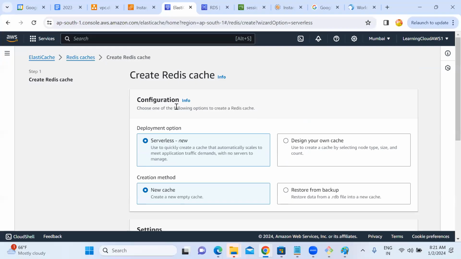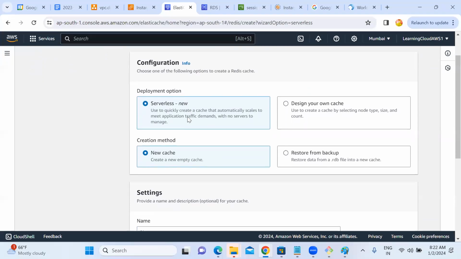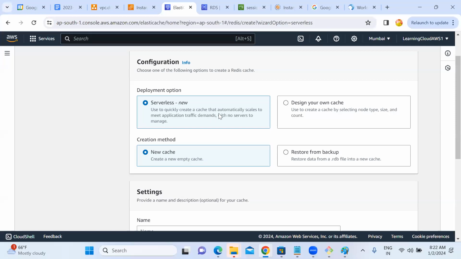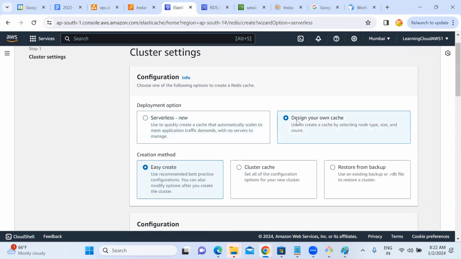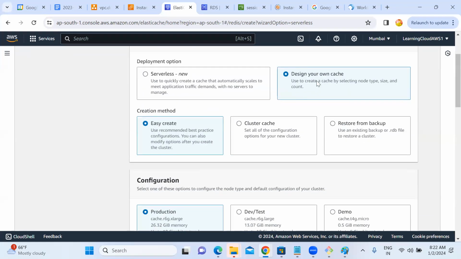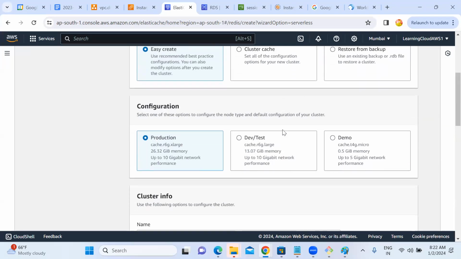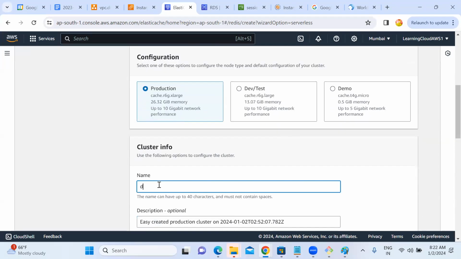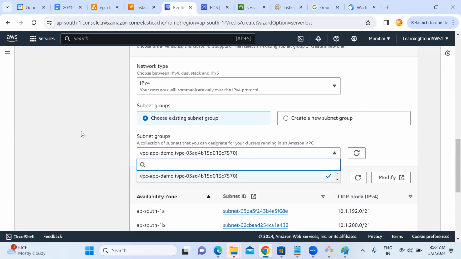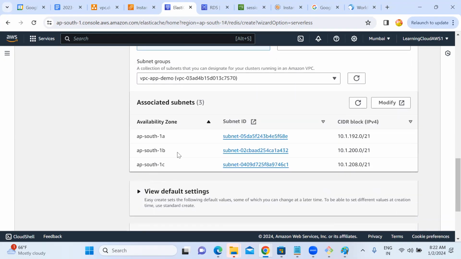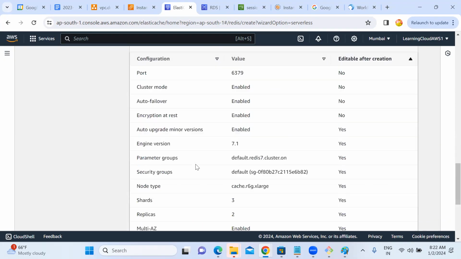Serverless. Oh my gosh, they brought the serverless option. I think this is a new thing. We always go with the design your own cache, production one. You see the subnet group automatically, and obviously it will create default settings.